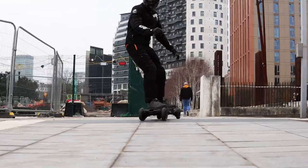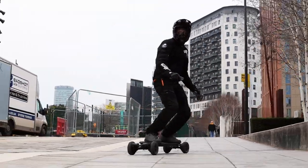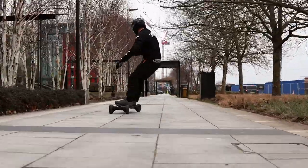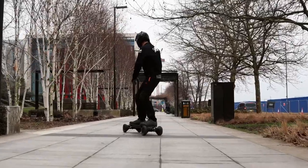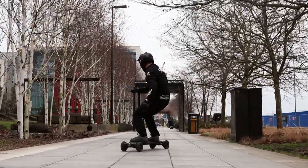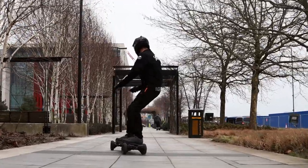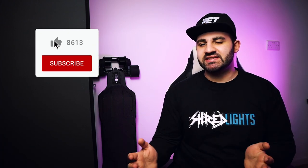For the most part, Exway boards are built really well and are extremely reliable. But as with any board with moving components and electronics, there is definitely the possibility that parts can go wrong. The Atlas comes with a 1-year warranty, and I don't think it's a secret that Exway offer really good customer support to their riders. Exway have always been exceptional with shipping spare parts to customers and instructing them from their HQ on how to make the repair themselves. This process will work seamlessly with the Atlas because practically every part on the Atlas is modular and easily replaceable.